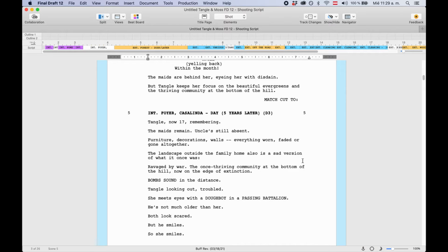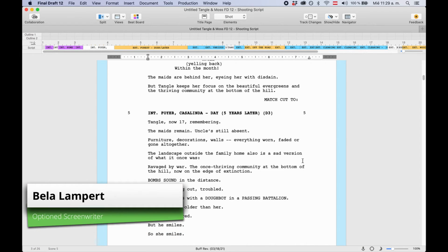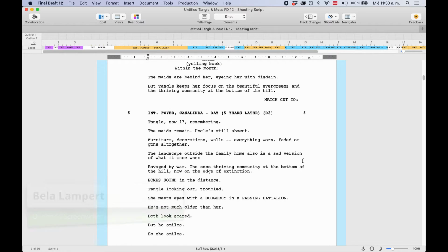Revisions are essentially script pages that have been changed after the page and scene numbering of a script have already been locked. Since it's important, in the pre-production and production phase of a movie, that the scenes always keep referring to the same pages, there has to be a way to deal with script changes. So, on the one hand, you need to make sure that the whole team working on the movie refers to the same scenes and pages. That's why they're locked.